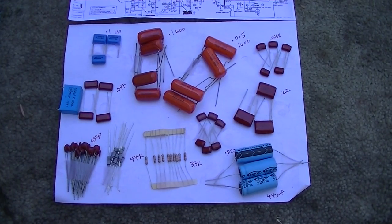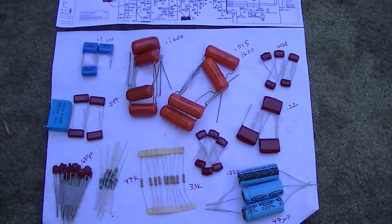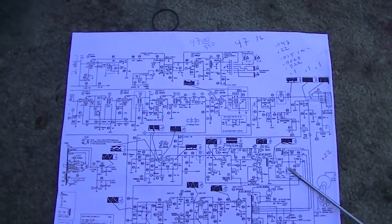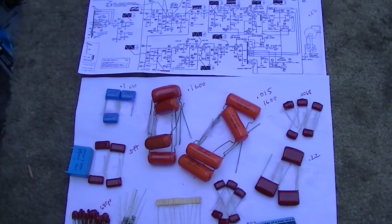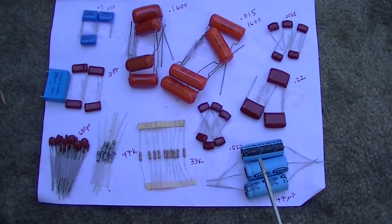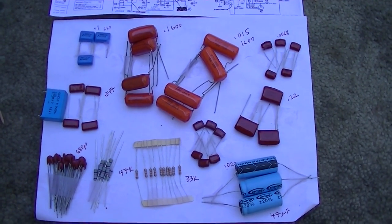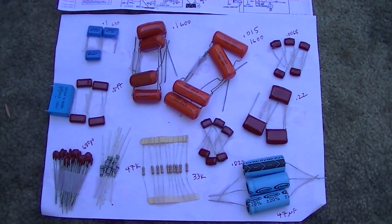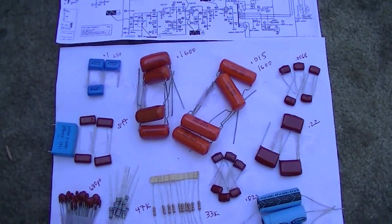This is some OCD hoarding issue right here. What I did is I went and I picked up all the capacitors I need that we went through in part one of the video on the Zenith. And I had some time, so I taped them all down. I separated them all out. And I always get a lot higher quantity than what I need and just hang on to them. That way I have them here in the future for the next project, video, whatever. So I've laid them all out.